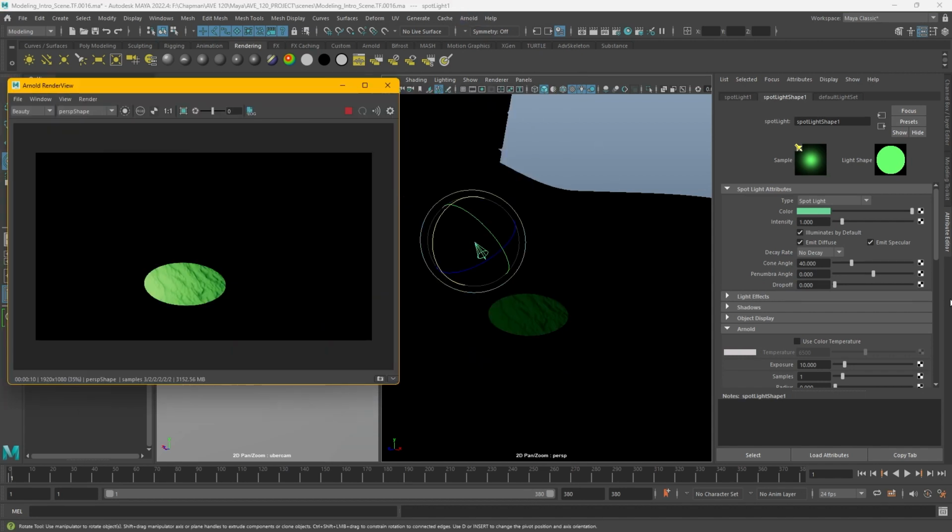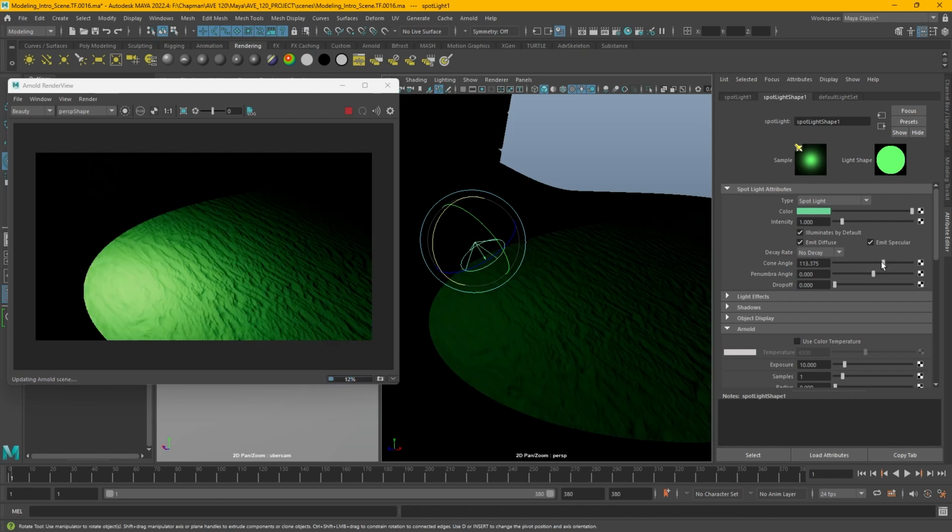So while that's rendering, I can go ahead and play with some of the settings for this. So you can adjust the width of the cone with cone angle. Make it much wider. And then with both penumbra angle and drop off, you can change the softness of the edges.